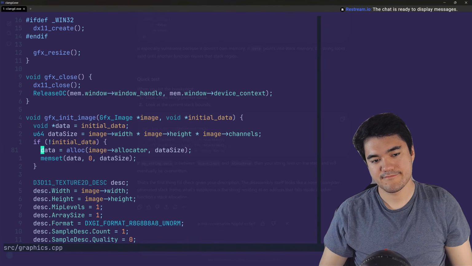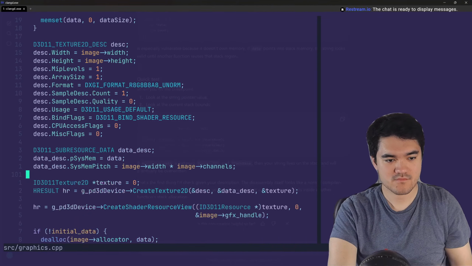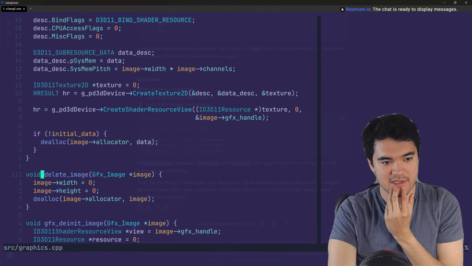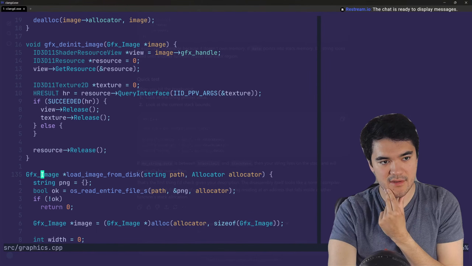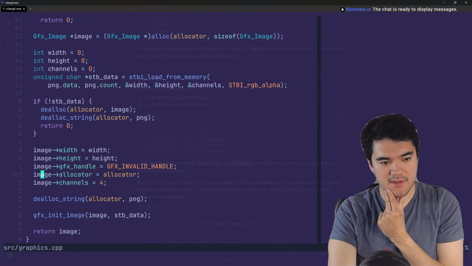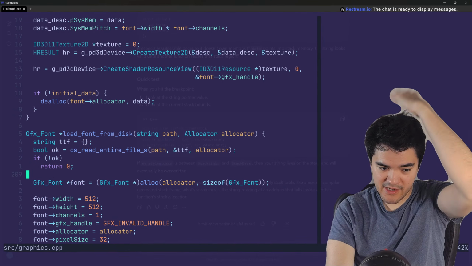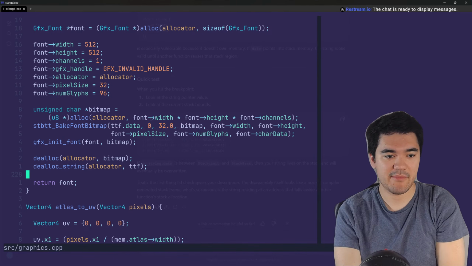And this is the problem. I knew this memory model was a little half baked here.